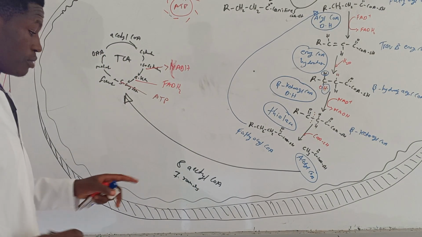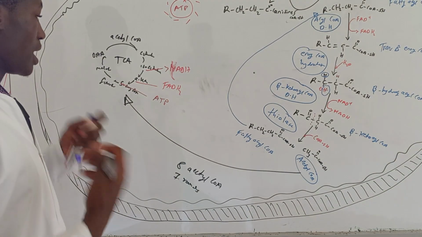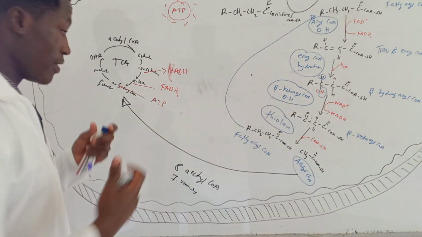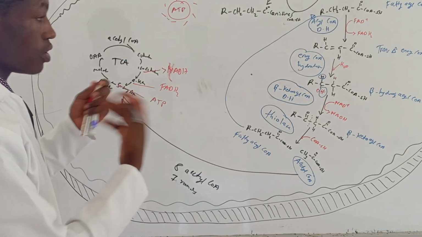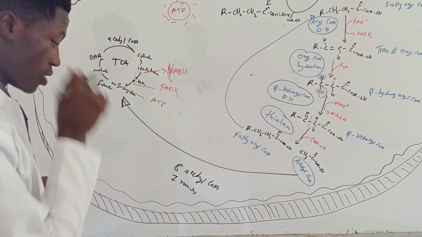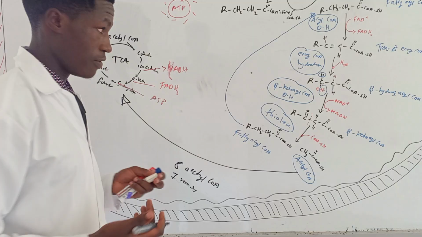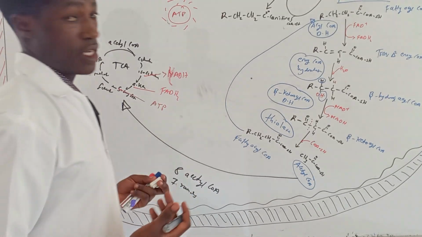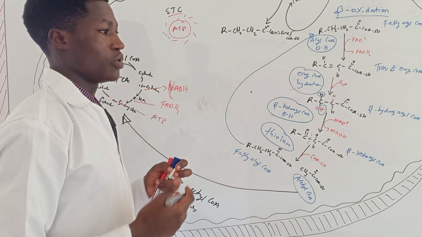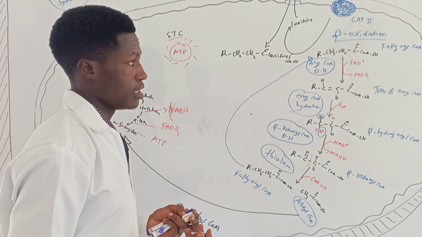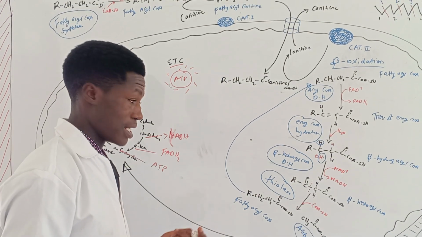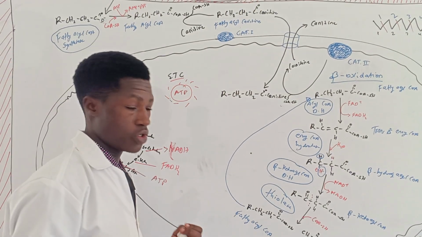And this is very important, guys, because the 7 rounds are going to tell us the number of NADHs and FADHs we are going to obtain from the oxidation of a particular fatty acid. So it's a very easy way to know the number of rounds and number of acetyl-CoA. For example, when your professor asks you to break down a 26 carbon fatty acid, you just divide 26 by 2, you get 13. That is the number of acetyl-CoA you are going to obtain.